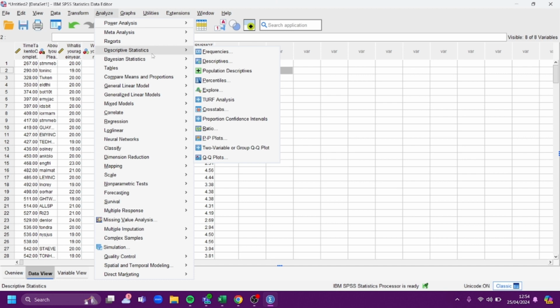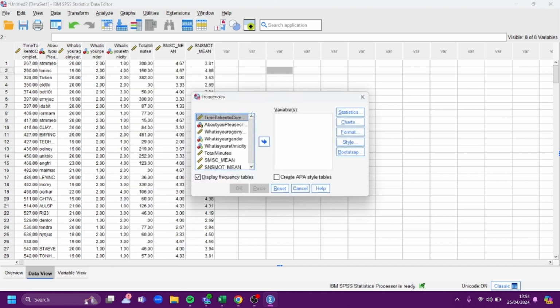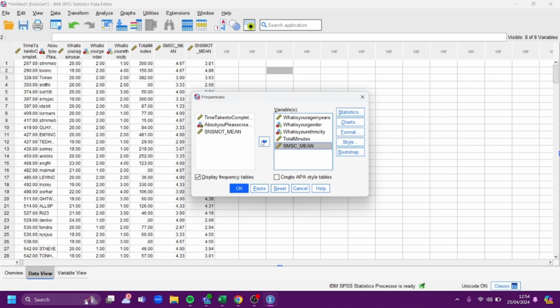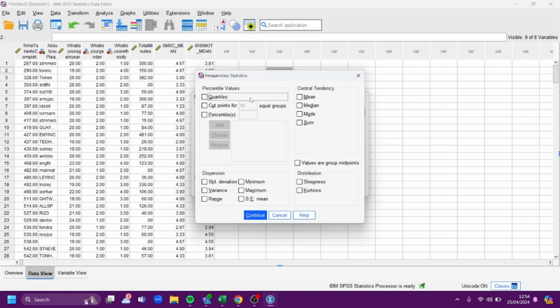Analyze, descriptive statistics, frequencies. We're going to put in age, gender, ethnicity, total minutes, and the mean for both scales. Click on statistics, make sure you highlight quartiles, mean, median, mode, standard deviation, variance, range, minimum, maximum, SE mean, skewness, kurtosis.